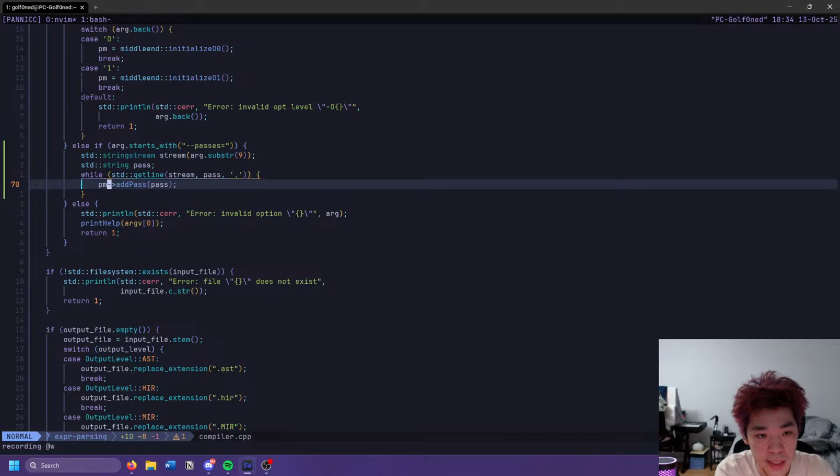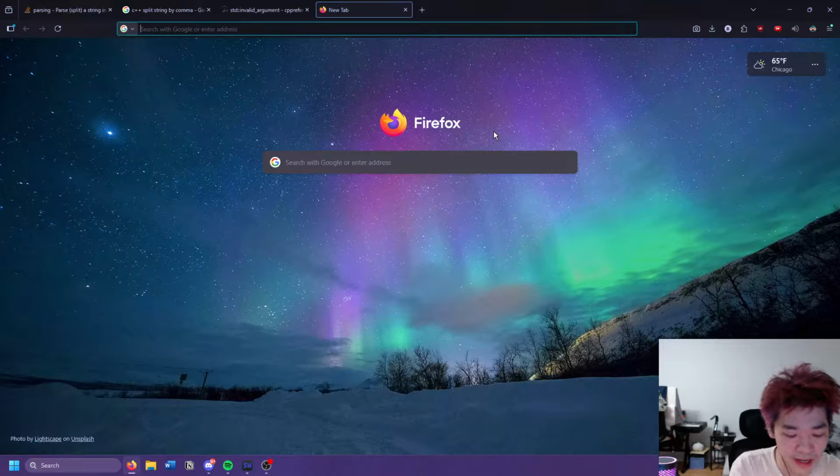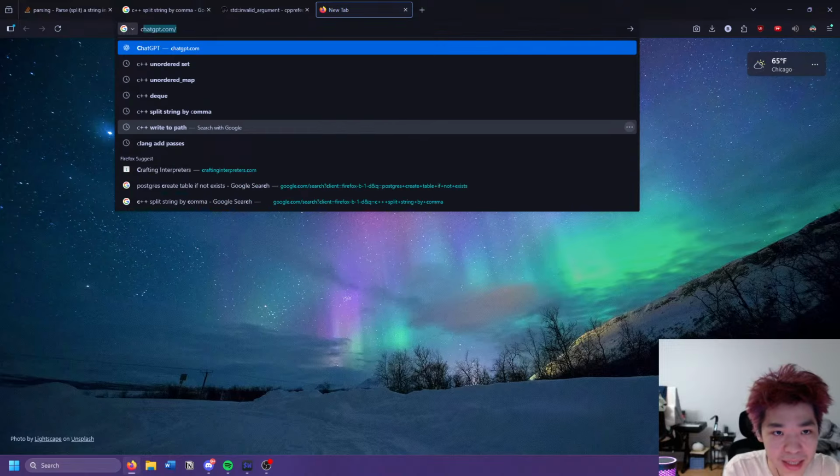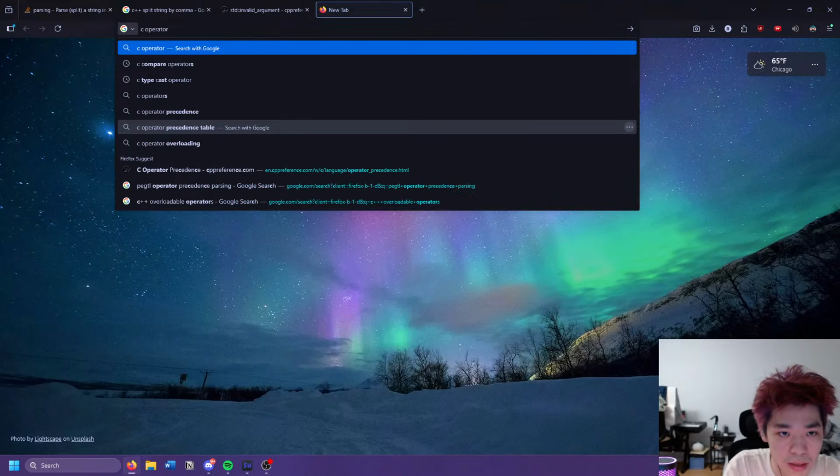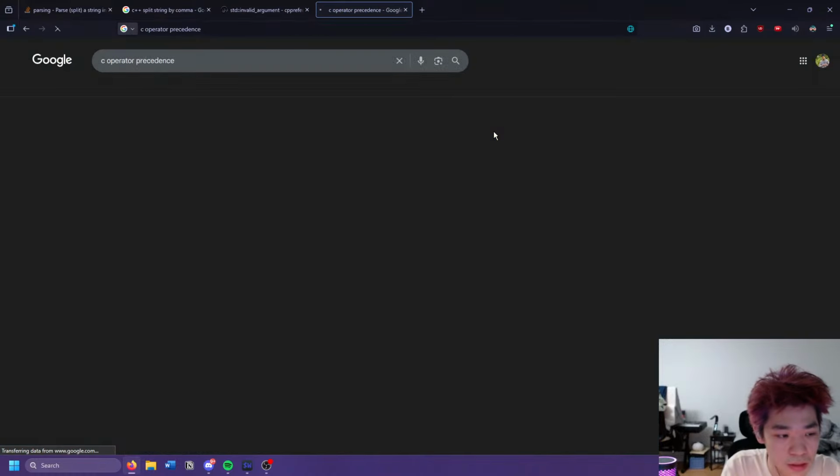The difference is, when you call arrow, you follow a pointer. I'm explaining this really poorly. Dot is just access. Arrow is access and dereference, I guess. Let me just go back to the operator list real quick. Let's see, operators, precedence table.